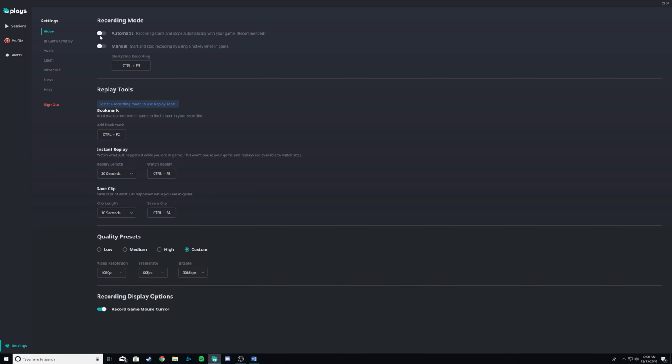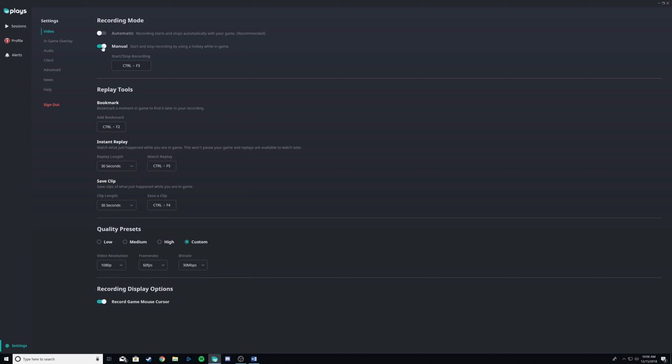I have that set to automatic, but you can also do manual and set this to any keybind you have. Sometimes though, your game will not be automatically recorded because that specific game isn't being recognized by PlaysTV.